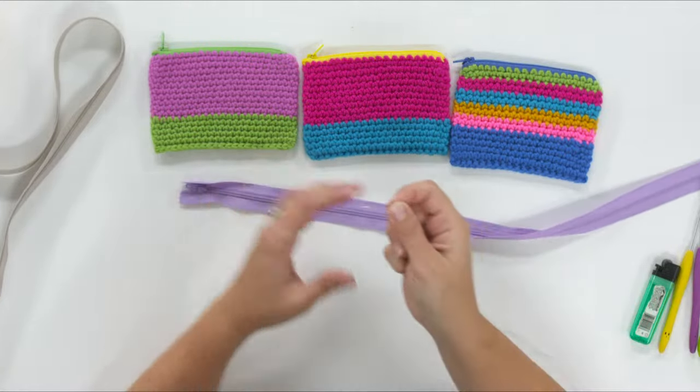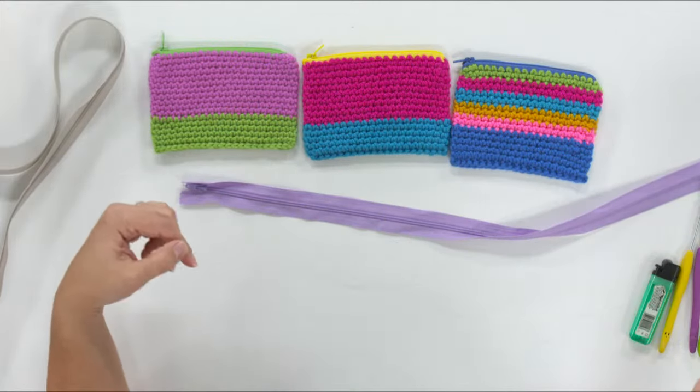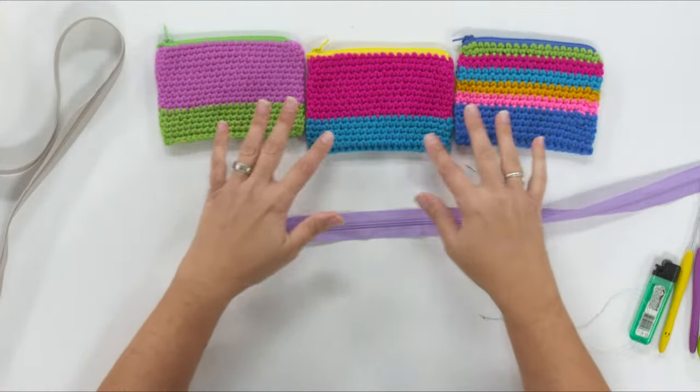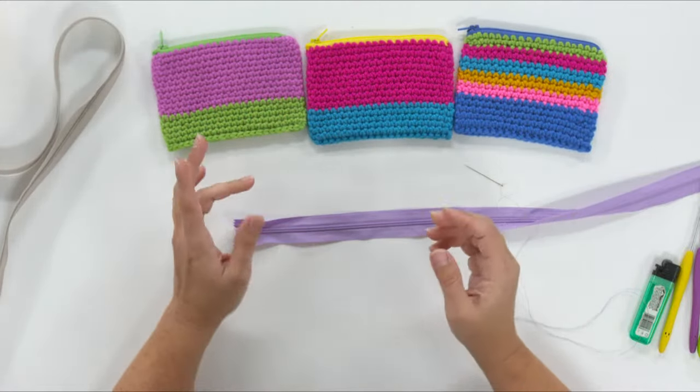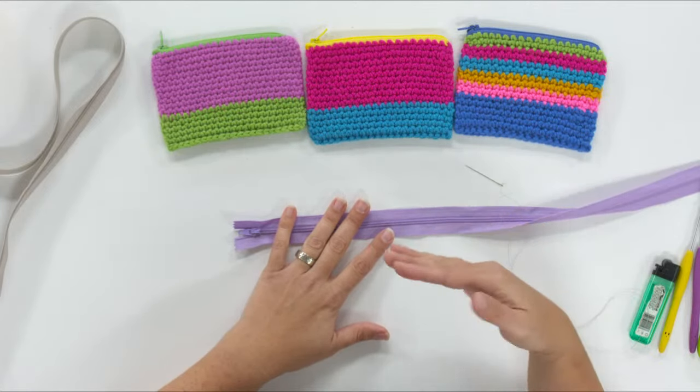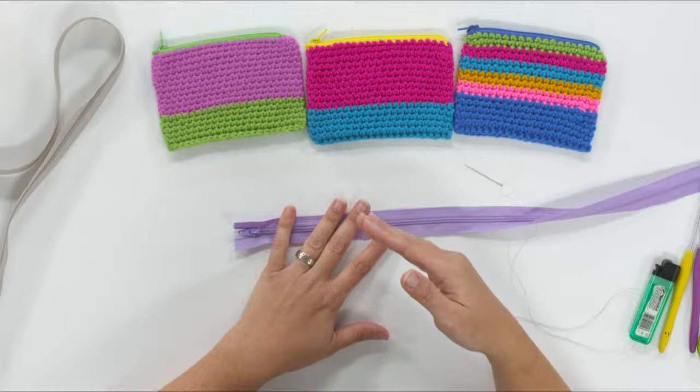But I'm going to use a needle and thread to make my own stop. This is a great way to do it if you don't have a zipper stop, or even if you do. I often use thread instead of a zipper stop because if you use your thread and make a large enough stop, it is very strong. Sometimes those metal stops can work their way out or bend. Usually they don't, but I just prefer using thread to make my zipper stops.